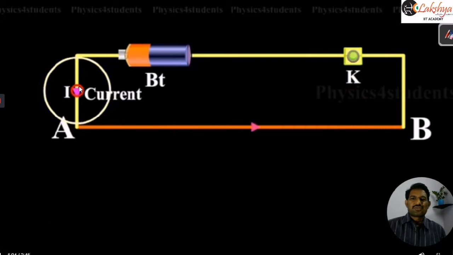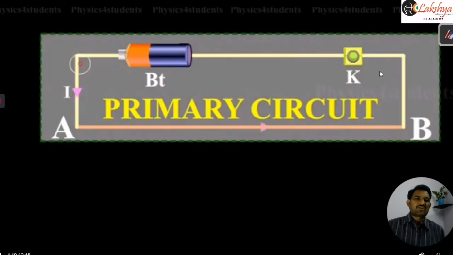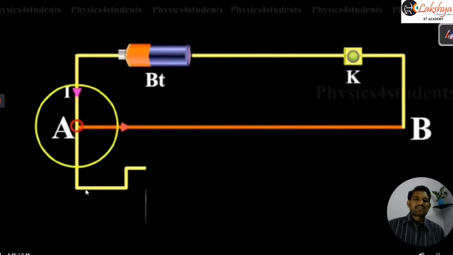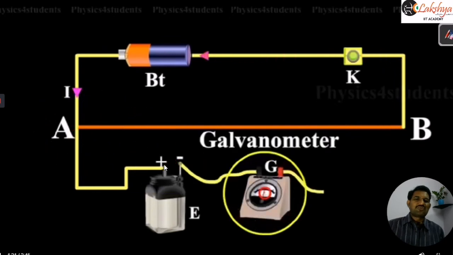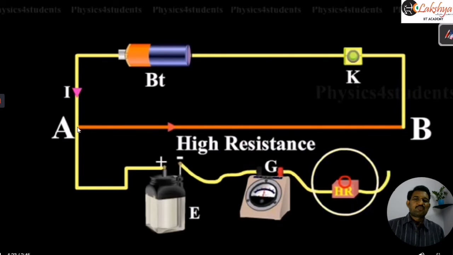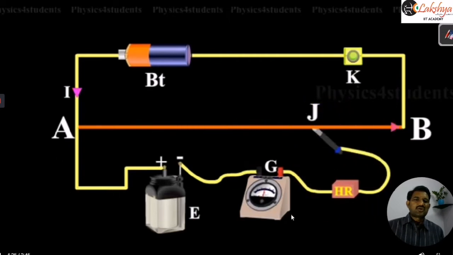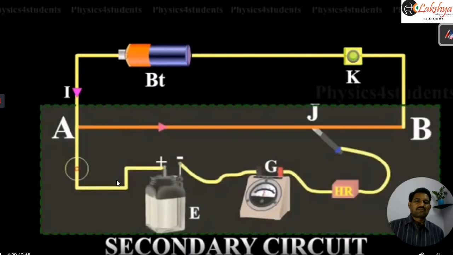So this is the current flowing in the primary circuit. Even if the secondary circuit is not there, this current will flow in the circuit. So these are the primary circuit connections. Next, a cell whose EMF is to be determined is connected like this. Here you can observe that the positive terminal of the cell is connected to the positive point where the positive terminal of the cell in the primary circuit is connected. So both the positives are connected to this common point. And there is a galvanometer and a jockey here. This part is what we call the secondary circuit in the potentiometer.